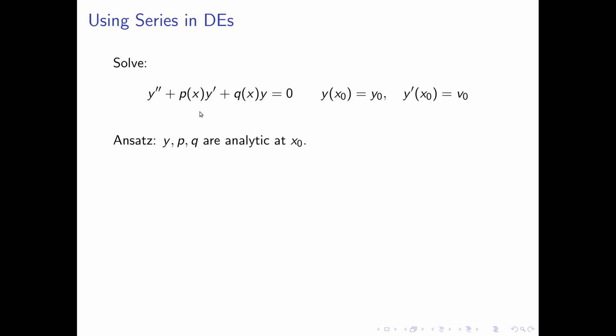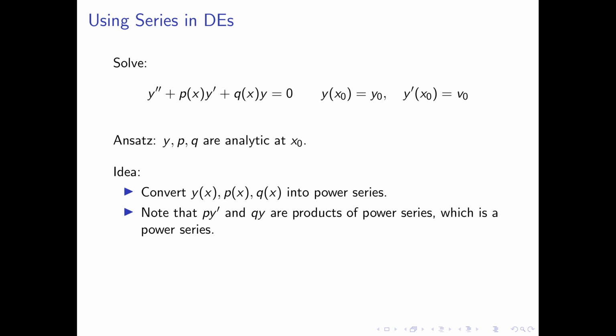And so that is what we're going to do. We're going to, in theory, plug the power series in for p of x, plug the power series in for q of x, plug the power series in for y of x, and I wonder why we would do that. So we're going to convert all those to power series, and now you'll notice that theoretically q times y is a product of power series, which you could compute as another power series. P times y prime is a power series, right, which theoretically again you could compute as a power series.